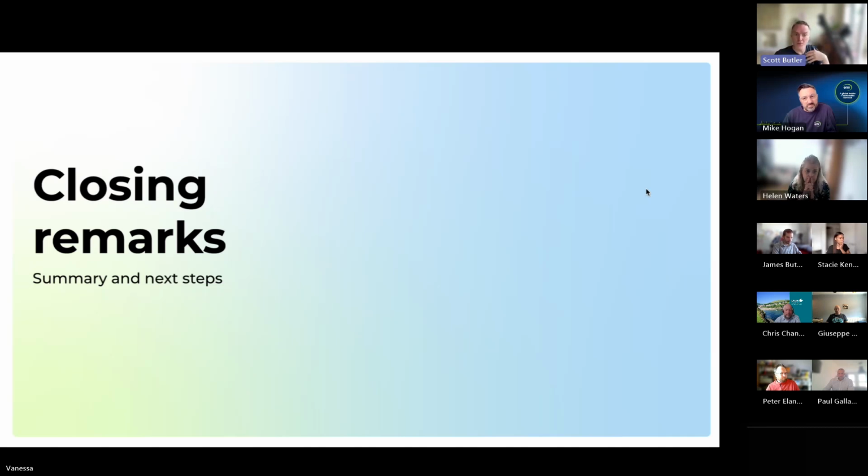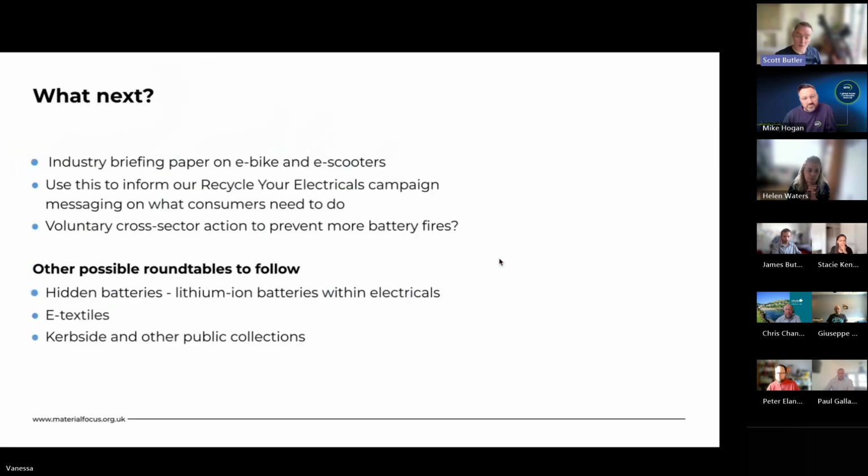And we just wanted to leave you with an understanding that this is not the end. We want to get something out of this that's substantial. We think it will take time, but we're here to facilitate these discussions. So we plan to produce an industry briefing paper on e-bikes and e-scooters similar to the ones that we've had. We will use all we're finding out here to inform our campaign messaging and what consumers need to do. Although I think, let's be frank, we're quite away from that at the moment.